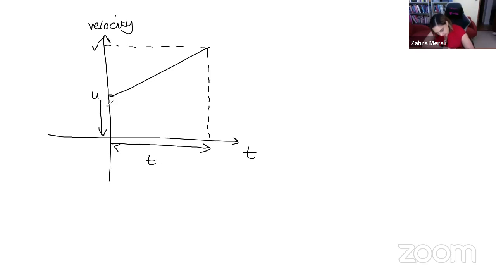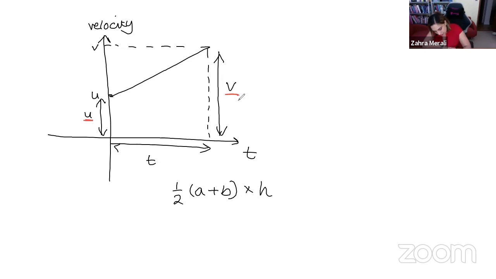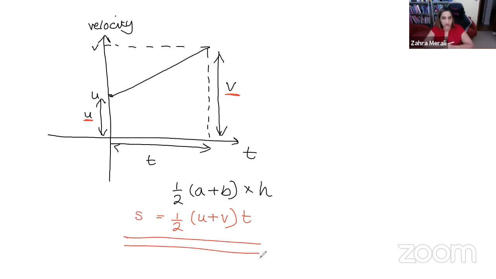This space here is going to be u, and this bit here is v. Now, if I want to work the area of that out, I take the area under the graph, so the area of my trapezium is a half a plus b times h. In this case, my a and b, so my parallel sides, are u and v. So I get a half u plus v times t, and that's what we just looked at as well. So that is the area under my graph, which will be my distance. That's another way to think about it.